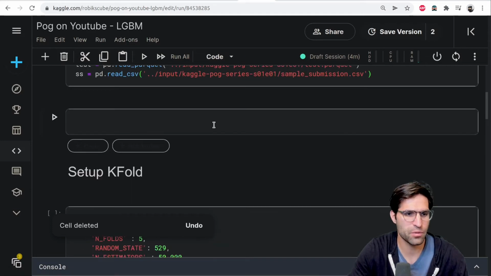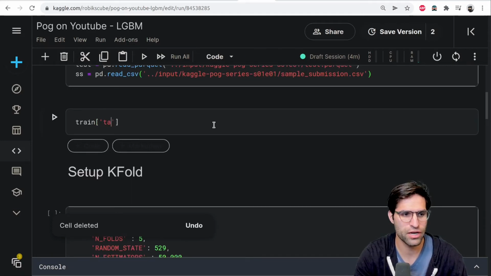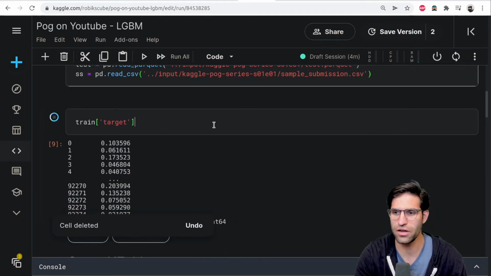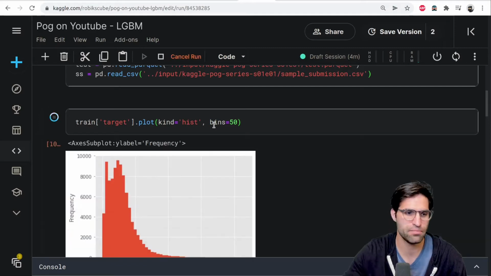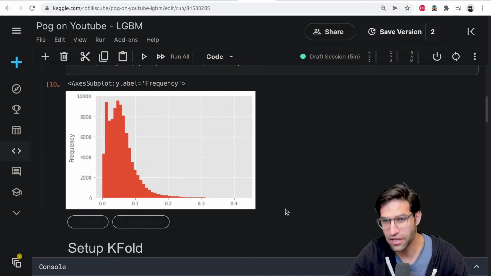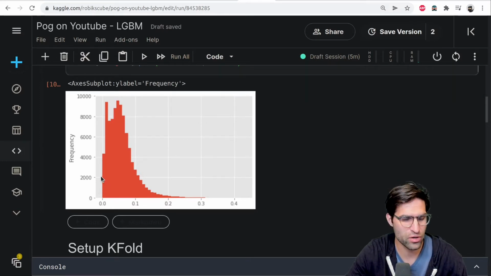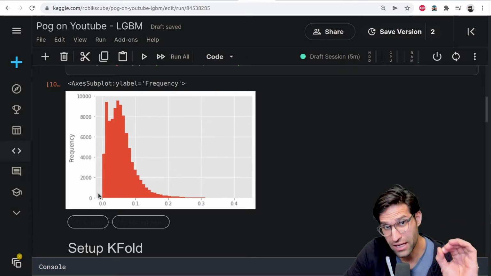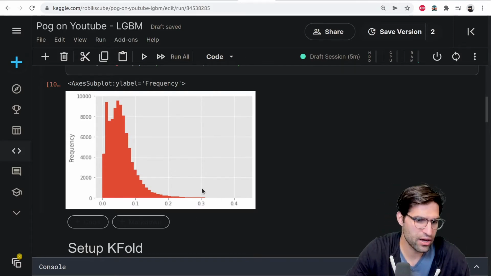Before I go too far, let's look at what the distribution of the target looks like in the training set. Let's plot this and make a histogram with 50 bins. There we see a distribution with a long tail out to the right, but the values we'd be guessing are between 0, meaning there were 0 likes on the video, all the way up to 0.3, maybe even 0.4.